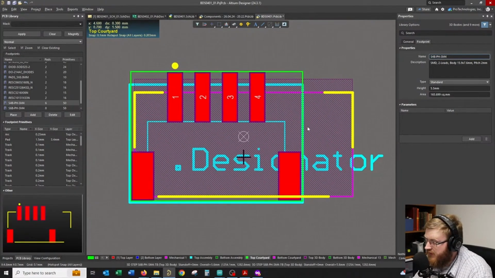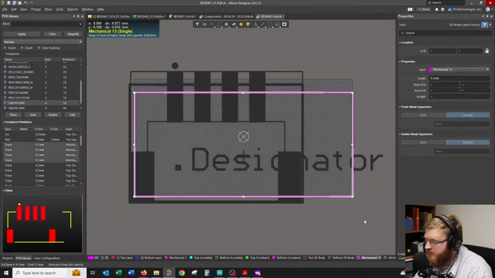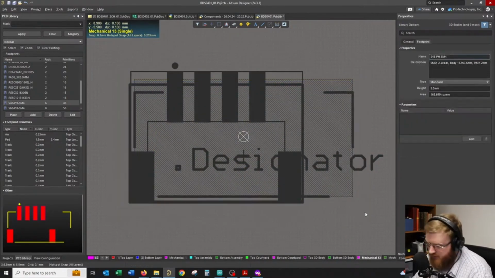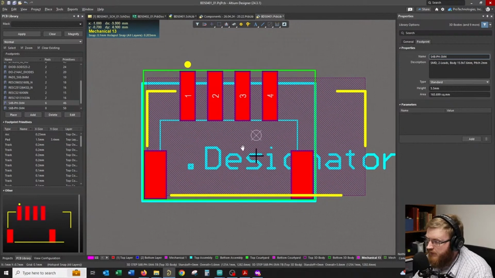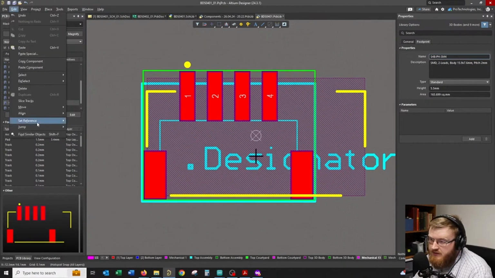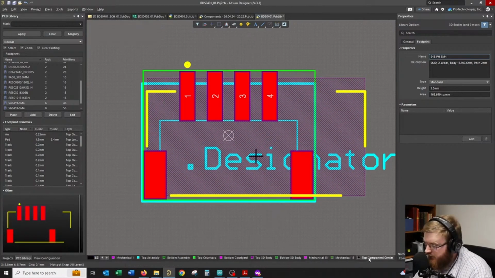Then we're going to take our, oh, does that still have the mechanical 13? I need to delete that out because it's not useful anymore. Then we need to take edit, set reference, center, back to center. Make sure you do that if you're going to do what I'm doing.